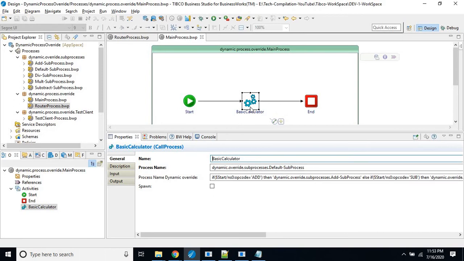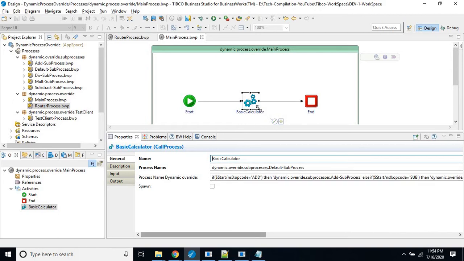Whenever we create any dynamic process override, we have to make sure, and this is the recommended practice, to use the default sub process, which is nothing but the else statement. You can say if none of the if statements gets executed, the default one is called.